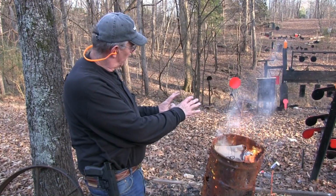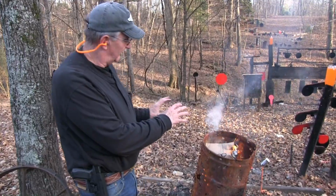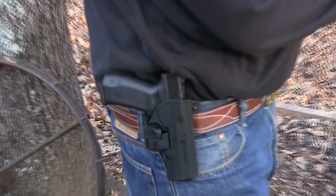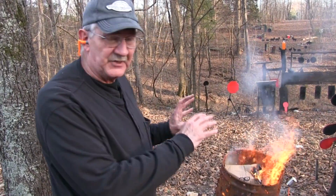Hickok45. A little cold today, so we're going to stand by the fire and shoot. How's that? Got the Canik TP9 SA 9mm, made in Turkey, my home country. We're going to see if it'll shoot.